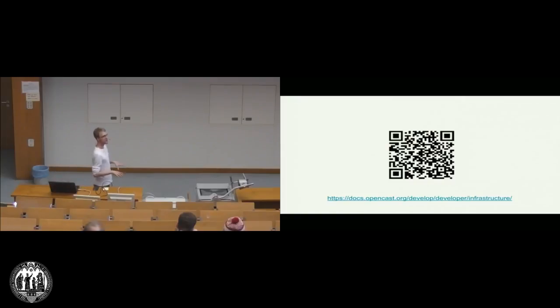So if you can't remember all of what I've just talked about, we actually do have documentation about our infrastructure and whom to contact when there's something wrong with the infrastructure, or if you want to push something to certain channels. It's in the developer documentation, and you can find it there. That's basically it. Of course, I did not list all of our infrastructure. There are still other things like crowding for translations, like the pull request filter, like our documentation itself. I didn't actually list it apart from this link. But I think you get a bit of an overview about what we have.